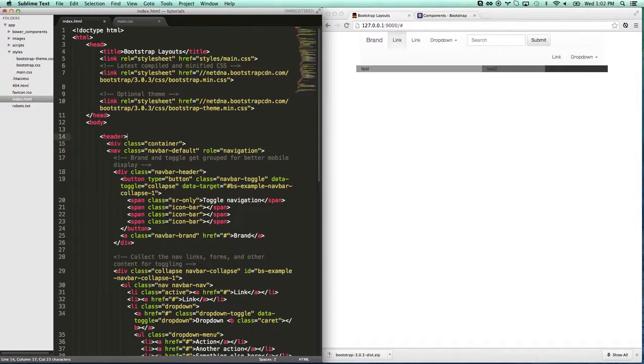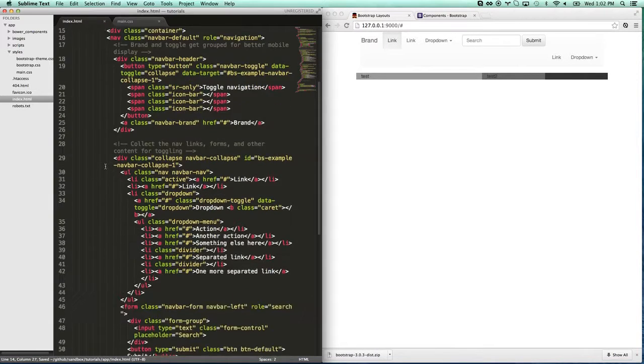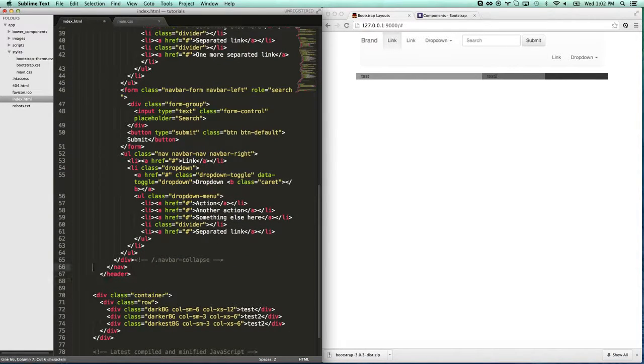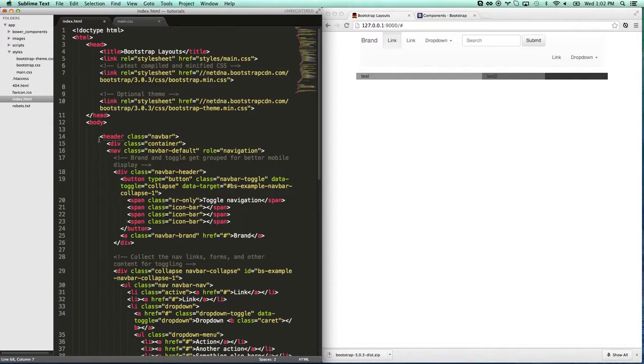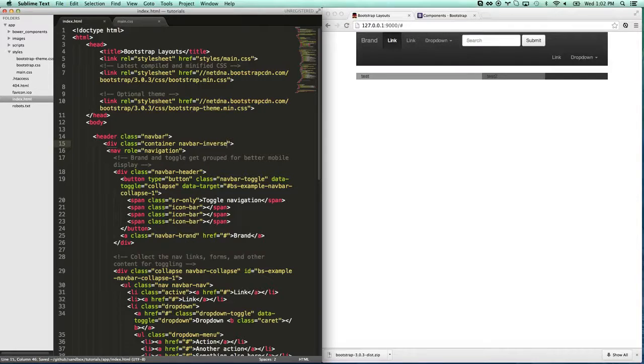Container to be here. You're going to have a class navbar, which is kind of what makes it do that full width page thing. The class of navbar gives it that full width thing. And now I have bad HTML. Okay, so for those of you who just got confused by what I did, we have our header with the class of navbar. And then inside we have a container, which gives us that centered look. And then it goes navbar default class, which we can actually take out. And there we go. What I'm actually going to do is give this container class navbar inverse. There we go.